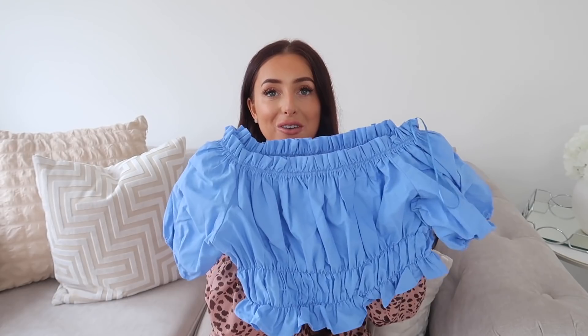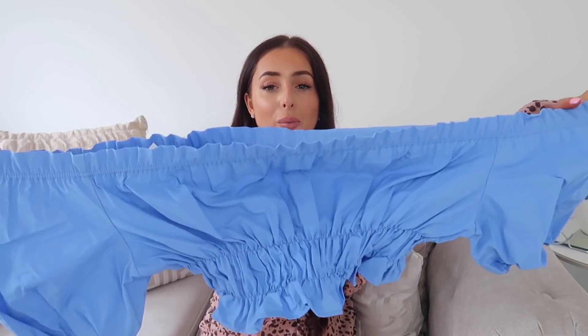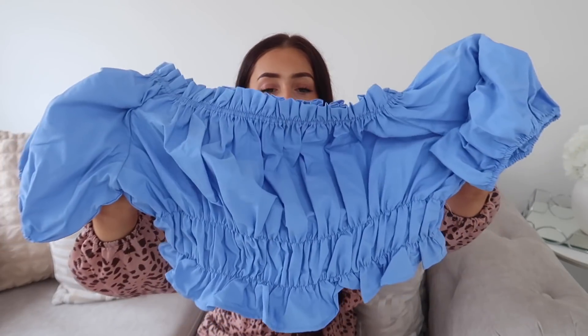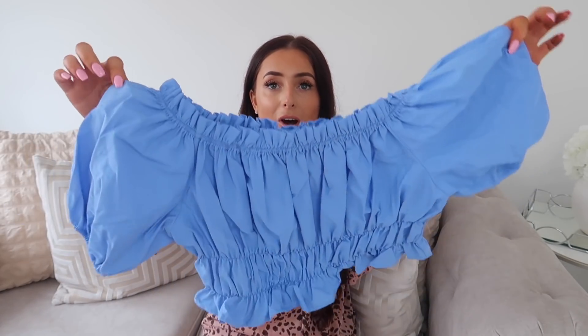Next up in a medium I got this in the sale for £11.99, originally £19.99. The colour is just so beautiful — that stunning bright blue. I feel like blue was never a colour I anticipated I would like, but if you think a colour doesn't suit you, just go out there and give it a try and you'll be so surprised. I've experimented with all colours this summer and found a lot I actually like on me. This one is really super stretchy at the top so it can be worn completely off the shoulder. You've got puffy sleeves that go inwards, lots of pleating detail, and I love the frills and the band that goes around the bottom.